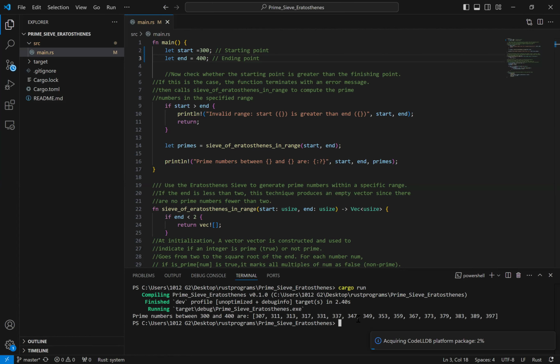Let me reduce a bit and put a 9, another 9, so that there are fewer. That gives prime numbers in that range. So if you have a code that can give you very big prime numbers, this is how you do it.